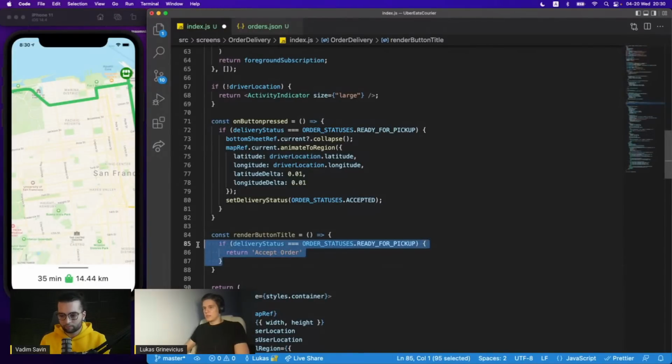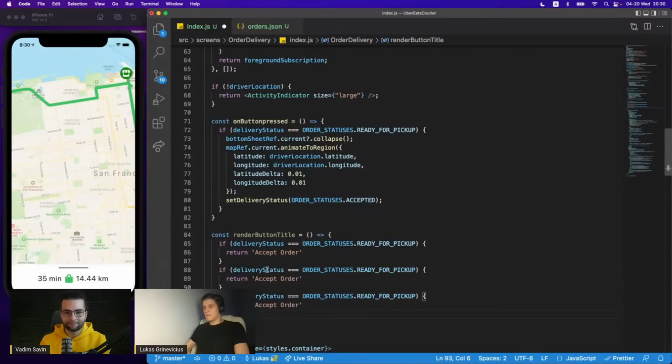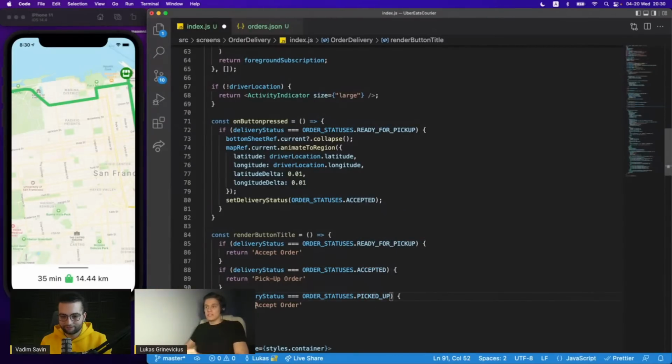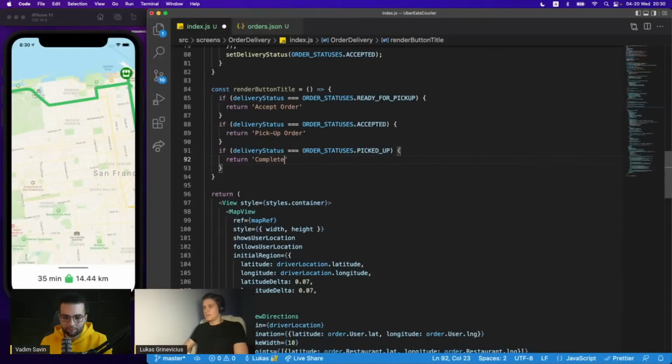So let's copy this two more times. If delivery status is accepted, that means we need to show pickup order, because we will want to pick up the order from the restaurant. And lastly, if it's picked up, we will show complete delivery.